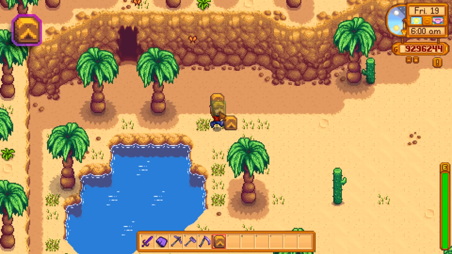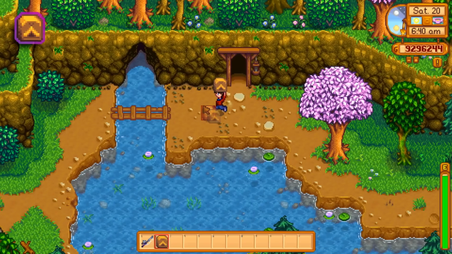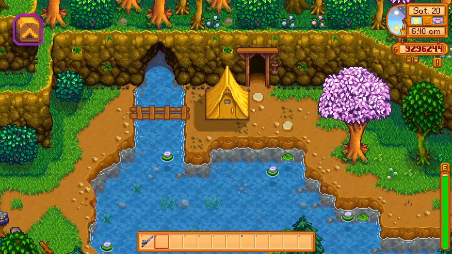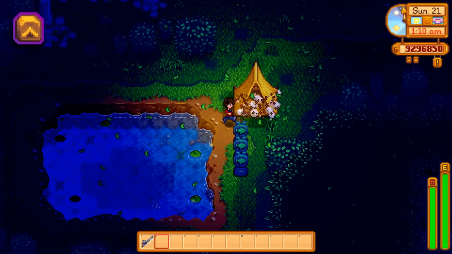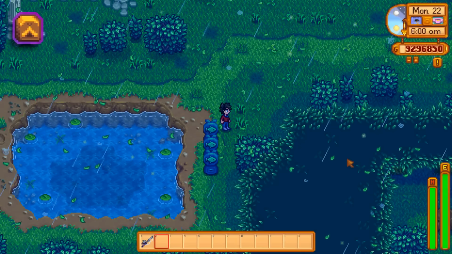Don't have a desert warp totem yet? Start your day right outside of the Skull Cavern with a tent kit. Need a quick energy refill while working through the mines? Pop it down. In general, if you're frustrated by having to walk back to the house and sleep, this is your way of doing any activity for as long as you want with no interruptions.